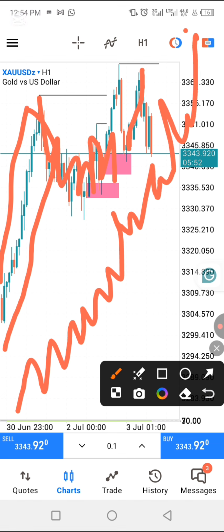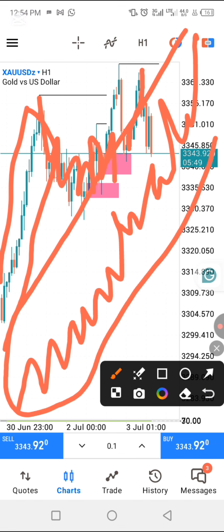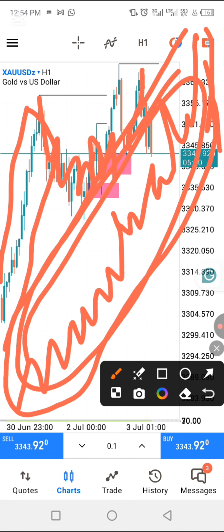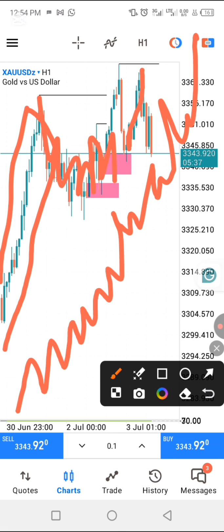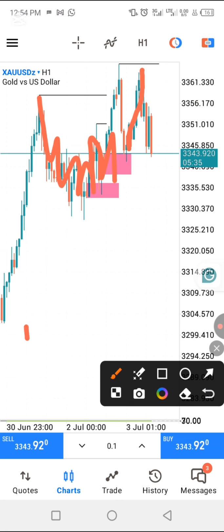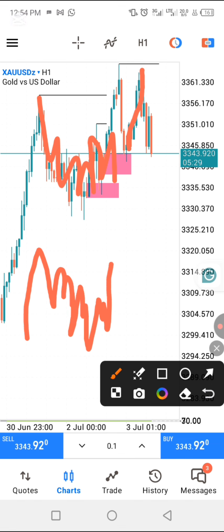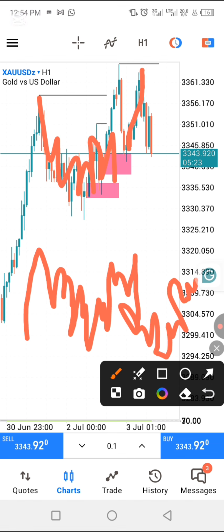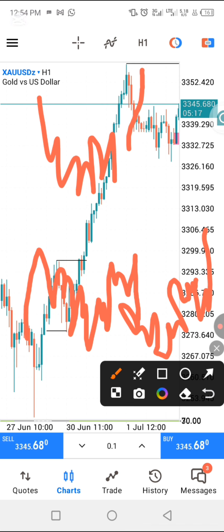Okay, so if the market delivers this kind of price action, do not expect this particular phase to continue forever. After this kind of phase in the market, the next phase you're going to be expecting is your ranging phase, whereby the market still comes down, then continues to make noise, pull, sell, buy. It can just be random price, anything. That's why you're not advised to trade when the market is ranging. If you are trading when the market is ranging, make sure you are scalping, because you cannot actually predict the exact direction or the exact range that the market wants to maintain. Okay, so these are basically the two phases of the market.